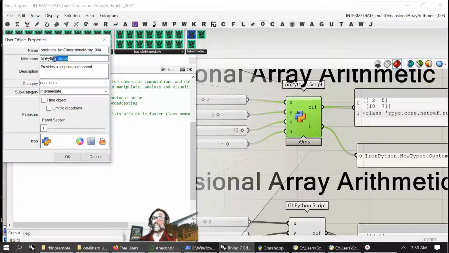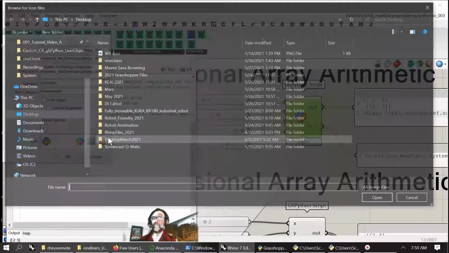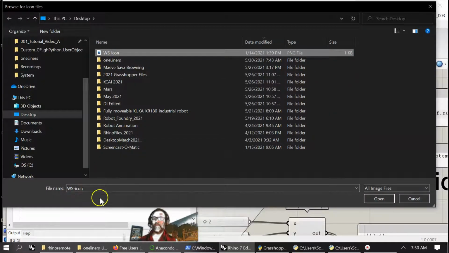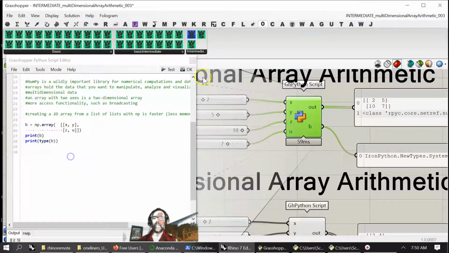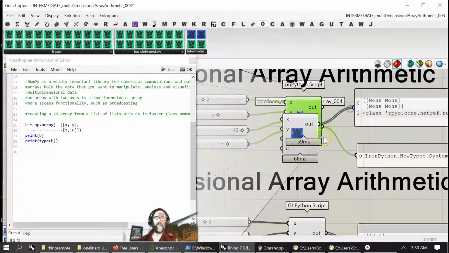Sorry, this is a little tedious, a little bit of waste of your time. I appreciate your time, and I know you appreciate it more than me, but this might be something that you want to do. It's kind of cool. And we'll put that into the blue for intermediate. And there we go. We've got another one that pops up as long as it's two-dimensional array. You bring it over, you start to use it.